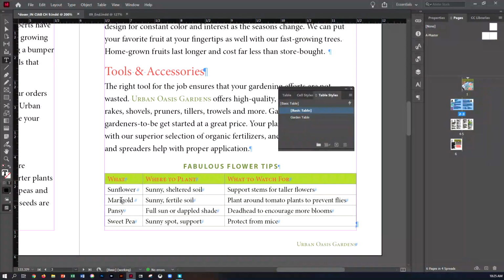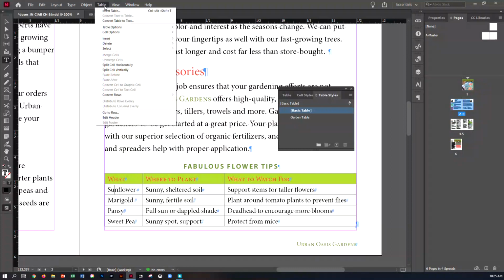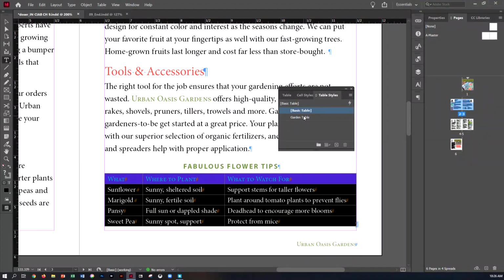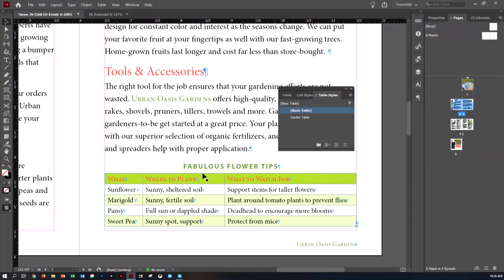So now we actually have to apply that to our style. So we're going to go ahead and hit within the table. We want to go to our table. We want to select the whole table. And we want to tell it to be Garden Table. So now all of that has been done for us. We'll see that we do our deselect out here. We have our table head here. We have our every other row is just the way we want it.